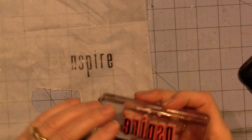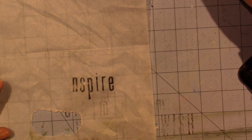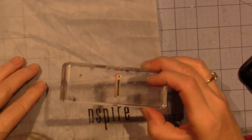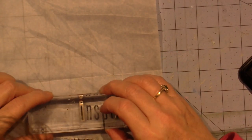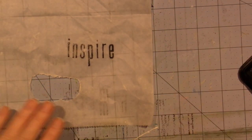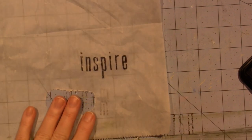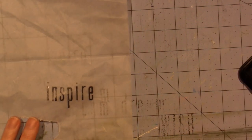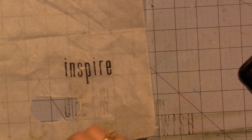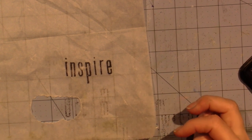I'm going to go over the stamped letters with my Gelly Roll glaze pen. Good enough — it's a little wonky but that's what I do. I'll cut it out and get it on the piece. I think I'm just going to come back when it's done, so I'll see you in a minute.